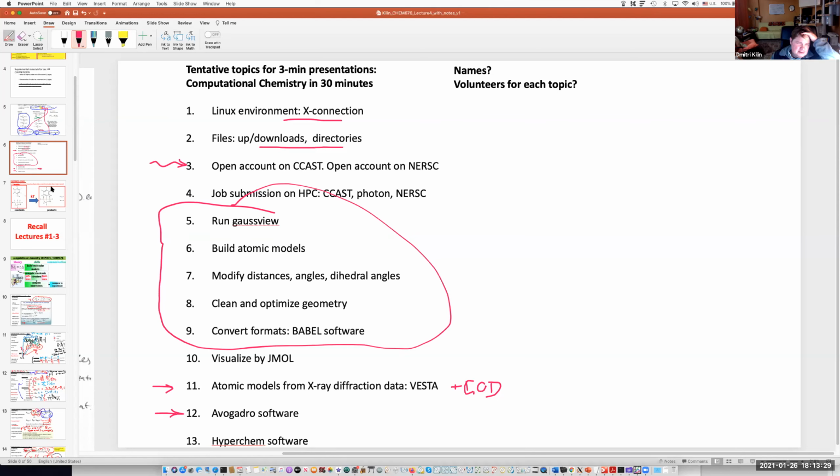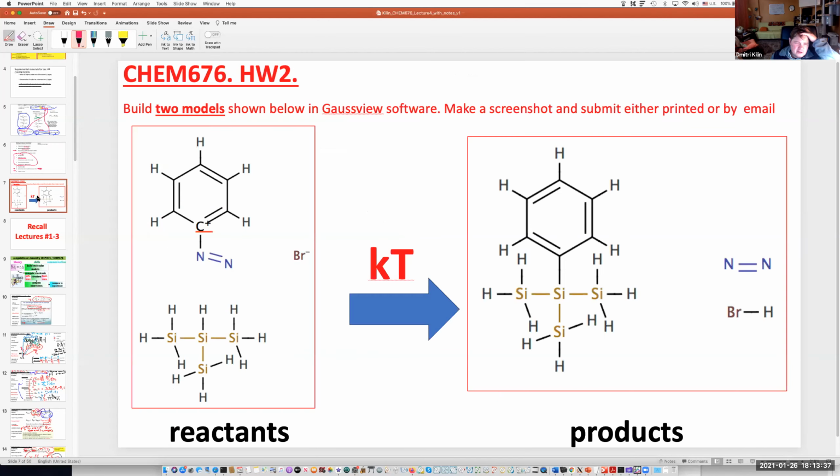Okay. And after we learn how to build atomic models during the Wednesday session, I will offer a simple homework. Highly likely it will be the same as last year, or maybe I will slightly modify the suggestion, just to build a couple of molecules based on molecule drawing software. I'm sure some of you already experienced drawing software, but we want to have everyone on the same page, so I will revisit it and you will practice it.